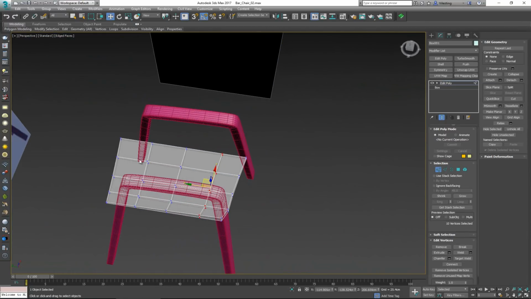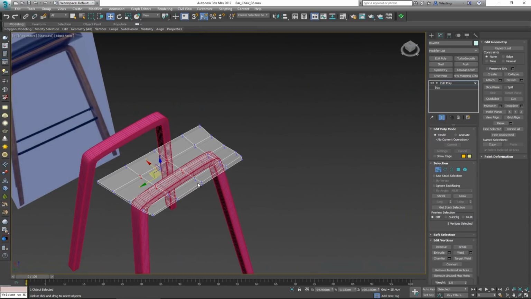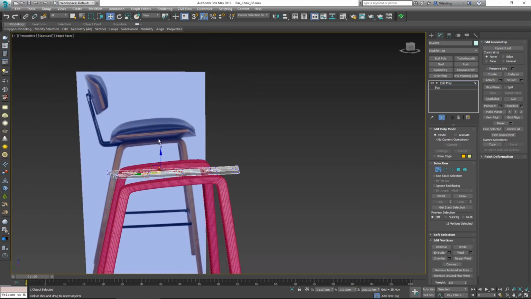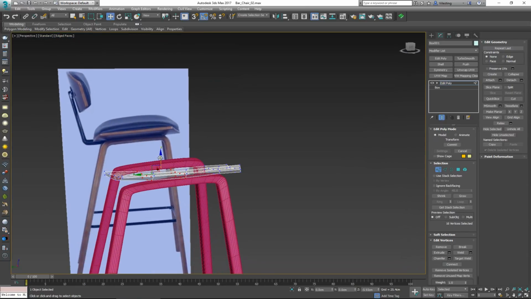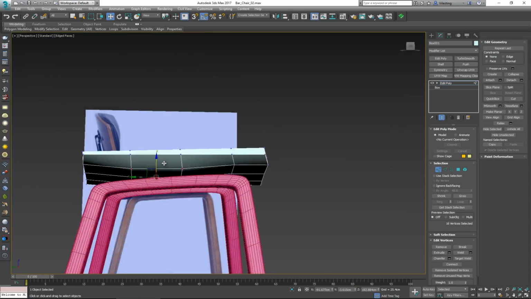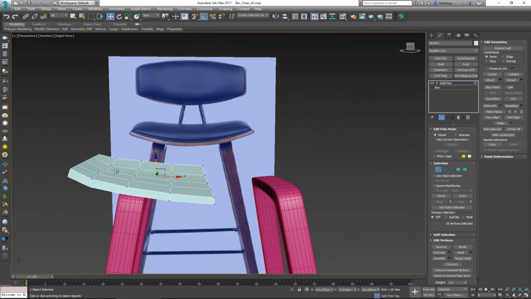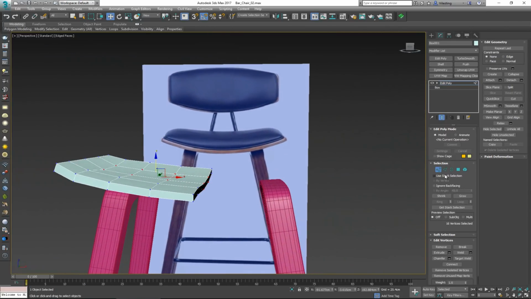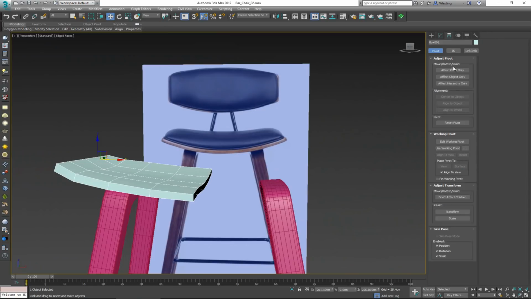I'm going to need these vertices to go a bit downwards. There we go. So these go a bit down, like so. All right, awesome. And now what I'm going to do is take my pivot only and move it to the side over here.